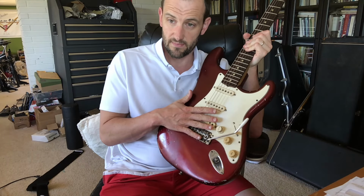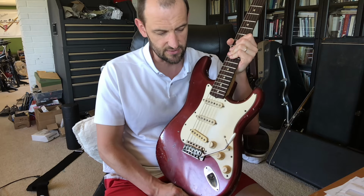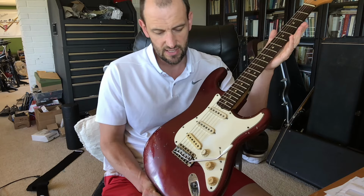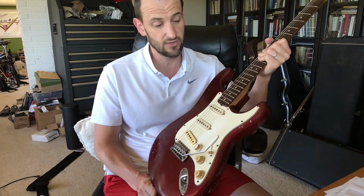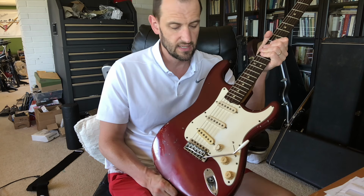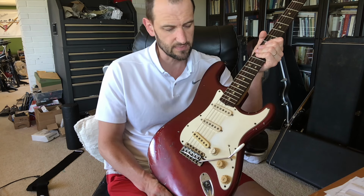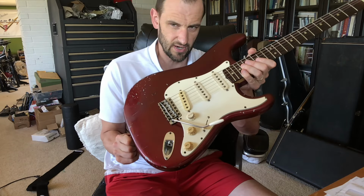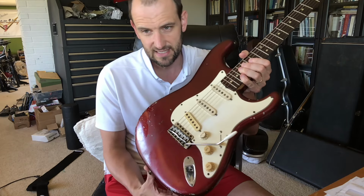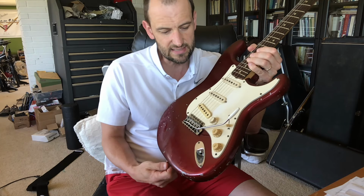So anyway, 1965 Fender Stratocaster, look at the list and you'll see a full breakdown of all the details. It's player grade, it's had some changes, but the good thing is the way it's currently set up, it looks, feels, plays great. Gives you everything you'd expect and want from a vintage Strat. And at under 10,000 bucks, this is about as cheap as you'll find them most of the time. You could find a crazy deal out there for sure, but this is definitely the bottom end of the market. So for Strats, this might be your chance to get in, with prices increasingly quickly escalating in the market.